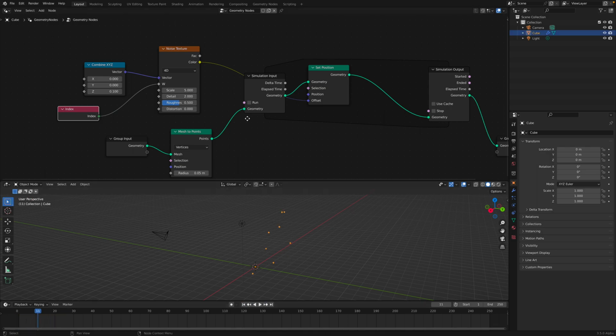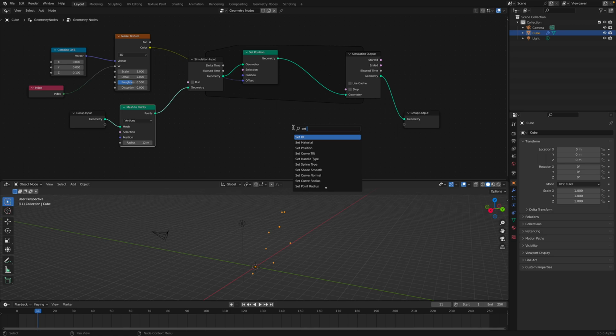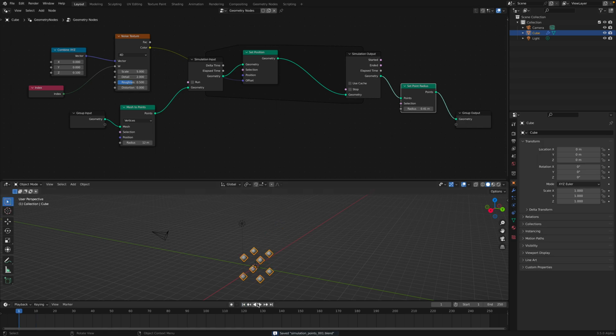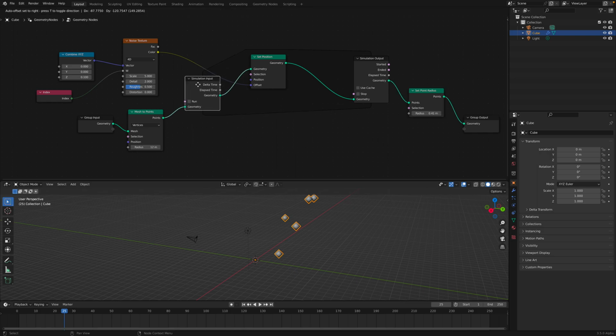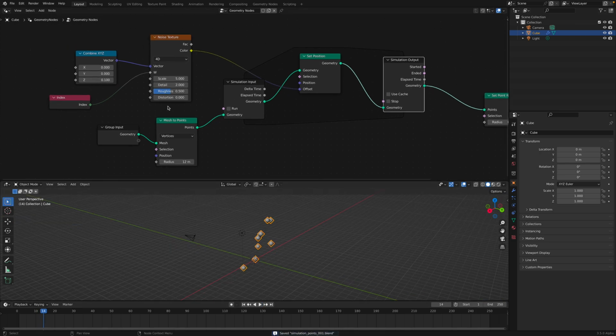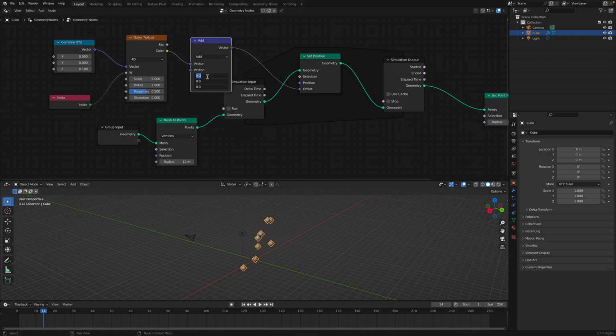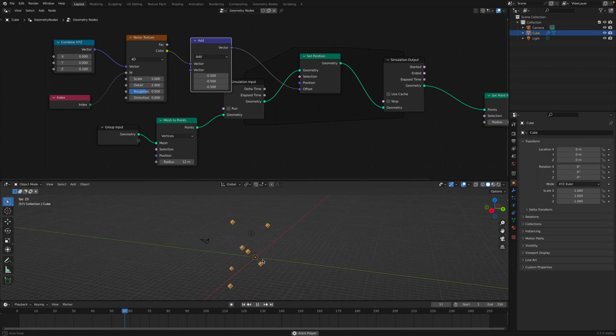Okay, you can see the points there. I cannot increase the radius here. Set Point Radius. Maybe I can do it here. Yeah, okay. So it's moving by the noise. It's using the noise and moving the points inside the loop. Let's try adjusting this noise a little bit. Now you can see the noise is moving the points and just continues to move. Okay, this is one way we can do it.